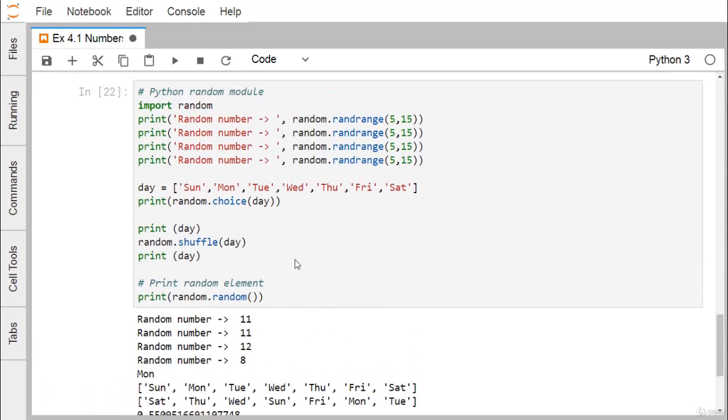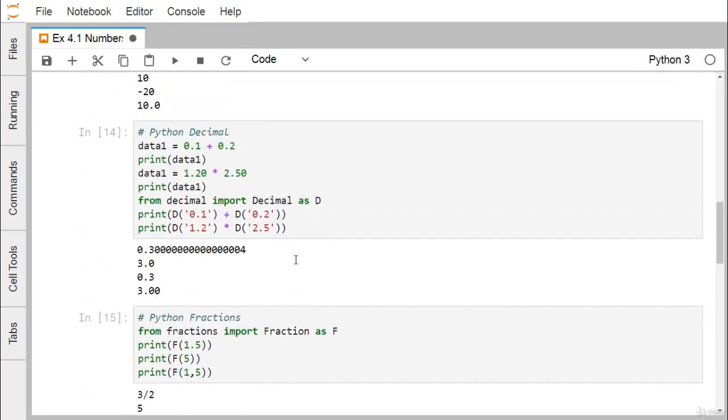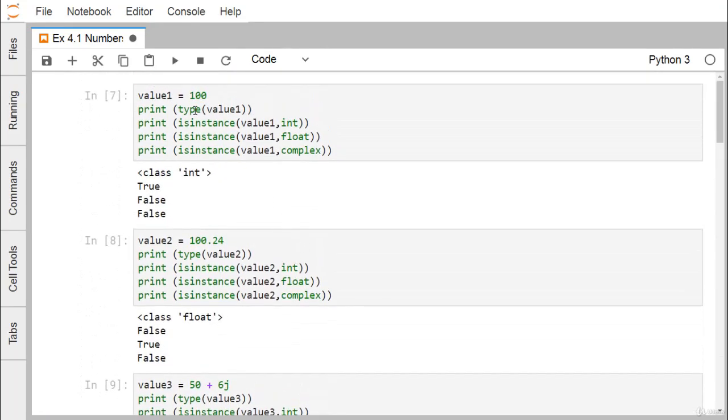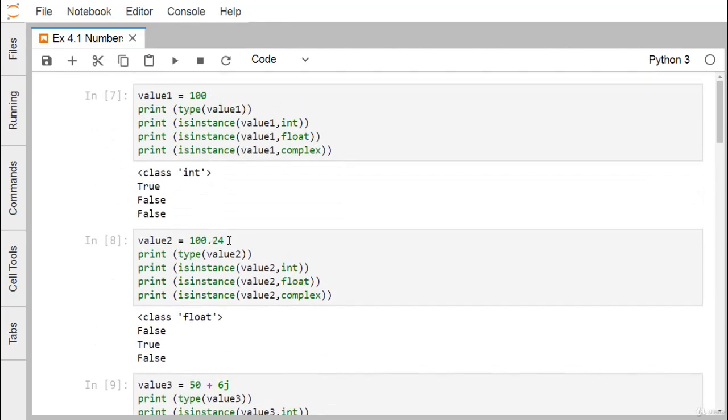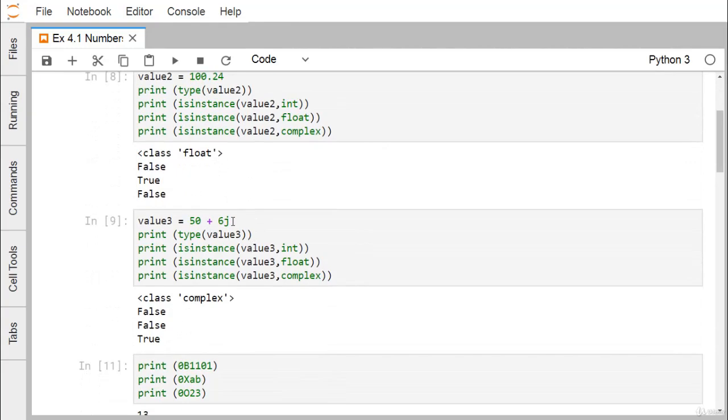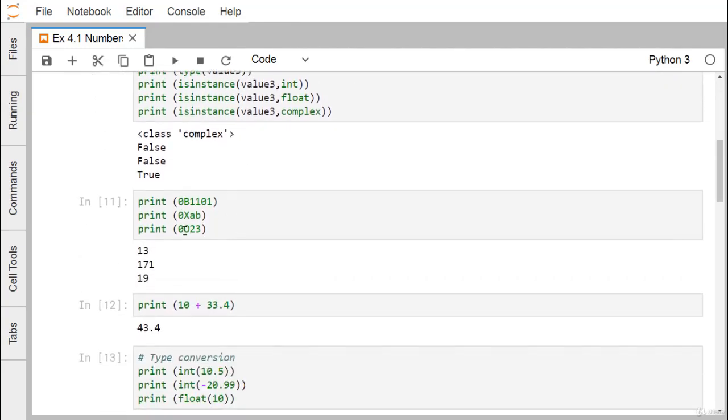So in this particular program, we have discussed multiple different aspects of number types in Python. Let us go for a quick revision. The type function returns the type of the variable. isinstance checks whether a particular variable has this type or not, so that's why isinstance returns true or false. We have tested that on integer, on float, and on complex numbers. Here we are expressing numbers in terms of binary.